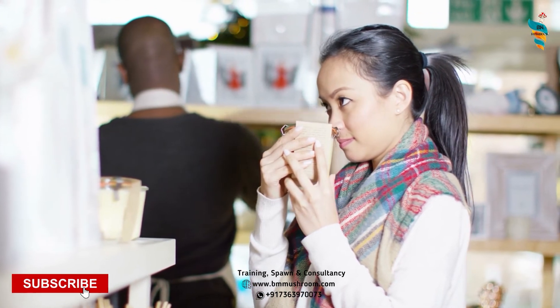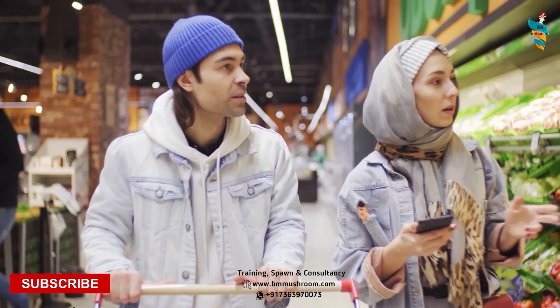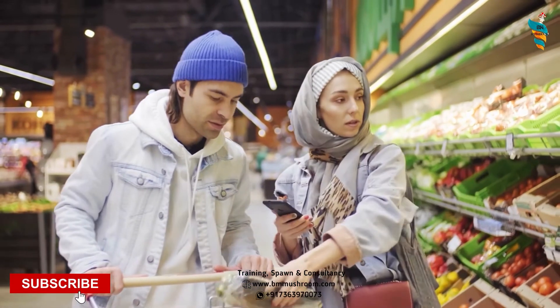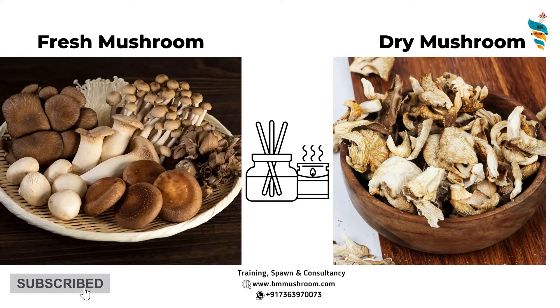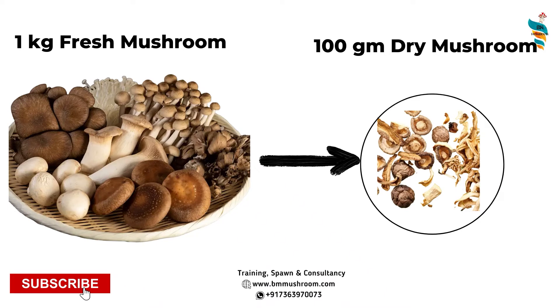Customers want to use the rich flavor of dry mushrooms in different cuisines — either in powder form or directly in various dishes. Several restaurants are now preserving dry mushrooms so that during high demand they don't have to rely on fresh supply. There are also consumers who take mushrooms daily for health, in small quantities, and don't always want to visit the fresh market. Additionally, many consumers eat mushrooms not just for taste but for health, since mushrooms contain protein, vitamin D, fiber, and more. In fact, most mushrooms are medicinal and provide ample nutrition for immunity and good health.